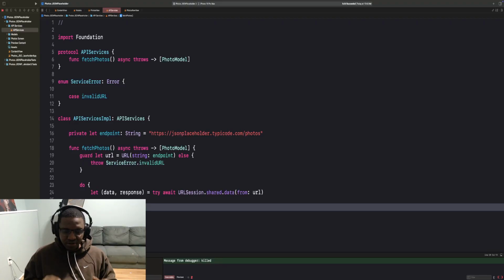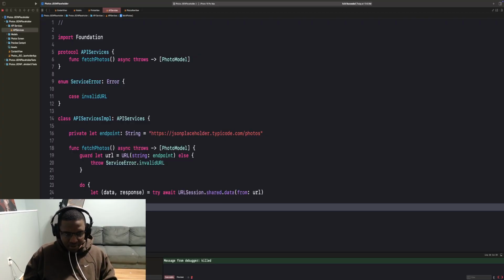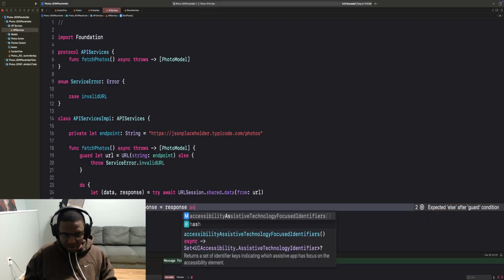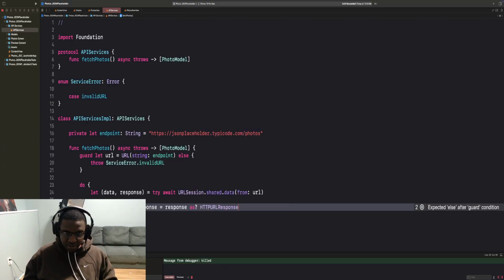So for checking the response, we need to convert our response, which is this right here, to an HTTPURLResponse. We could do that by saying guard let httpURLResponse equal response as HTTPURLResponse. We're casting it to an HTTPURLResponse.